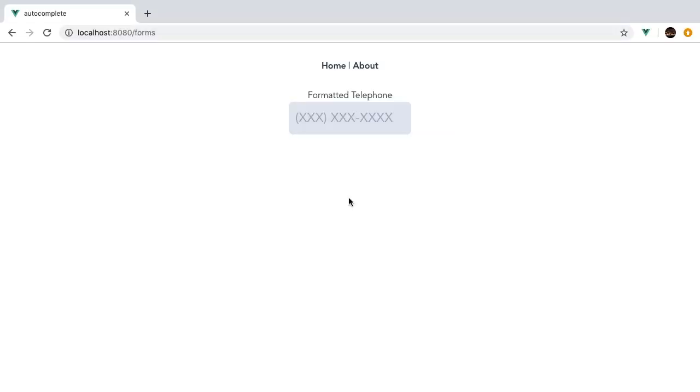Welcome. As we continue to explore some real-world uses for Vue, up next, I want to do a very common form thing, which is formatted inputs. Check this out. So this would be a typical phone number formatting for a US number. As I start to type, we'll say 123. Notice how our application is formatting the number for us. The only thing that I'm doing is actually inputting just the digits, and then it nicely formats it for the user.